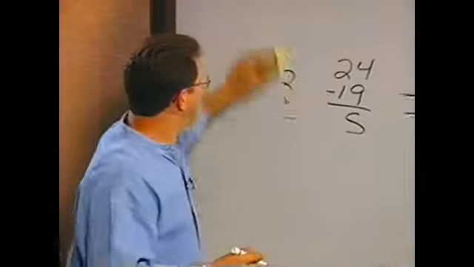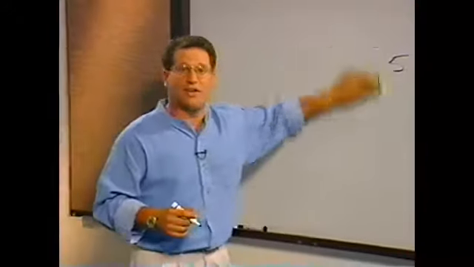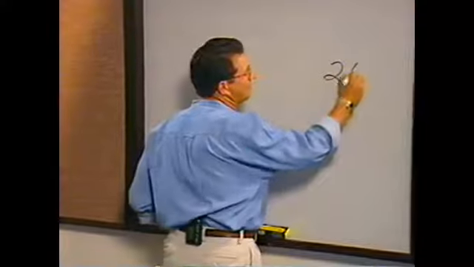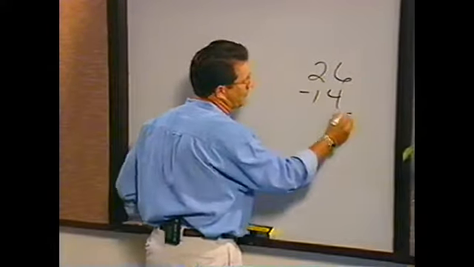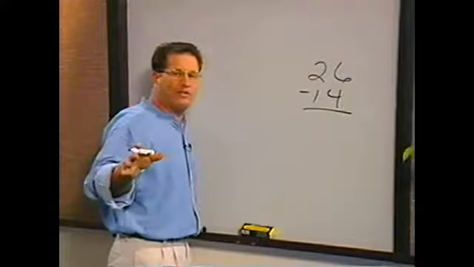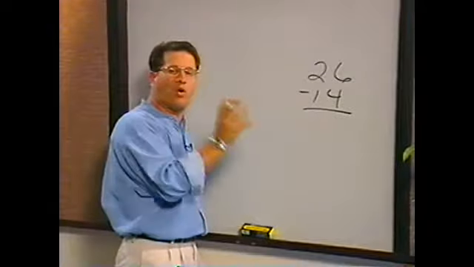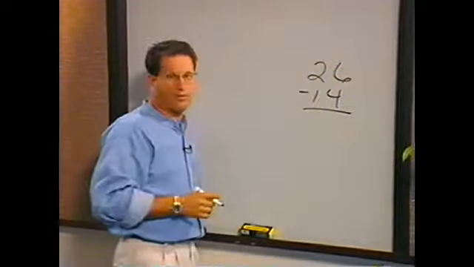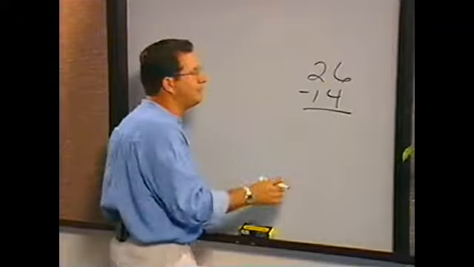The first thing I'm going to do is some basic subtraction left to right without any borrowing. Let's try 26 minus 14. This is a whole different way of looking at subtraction because you're using the whole number instead of just learning how to subtract digits and borrow. This will teach you how to look at the whole problem.